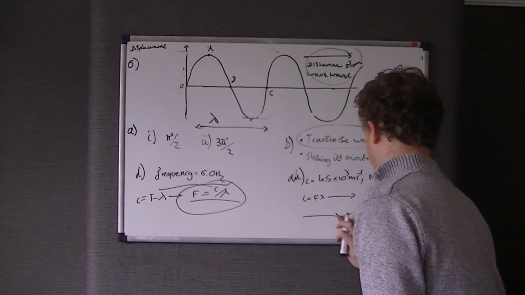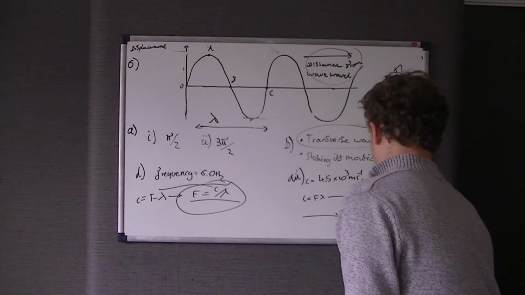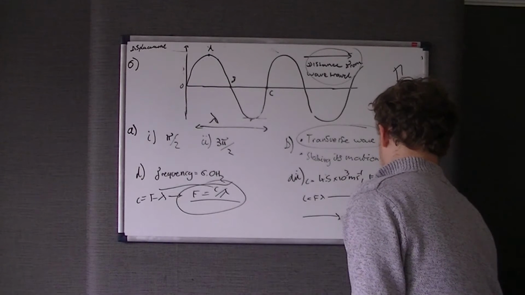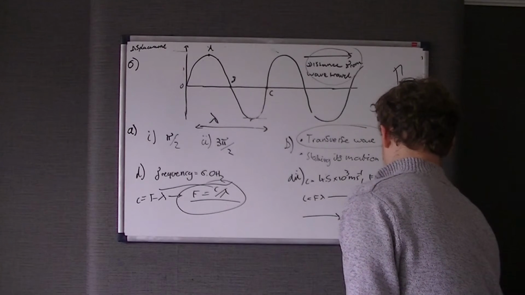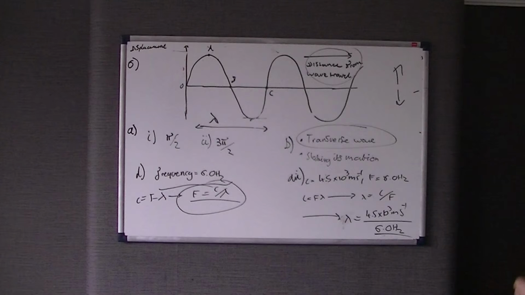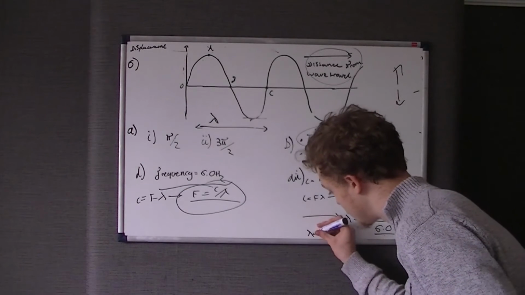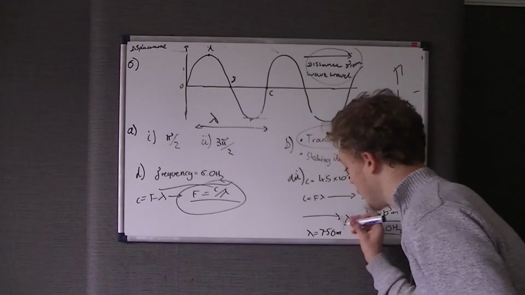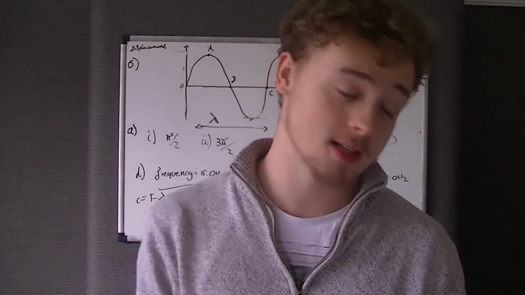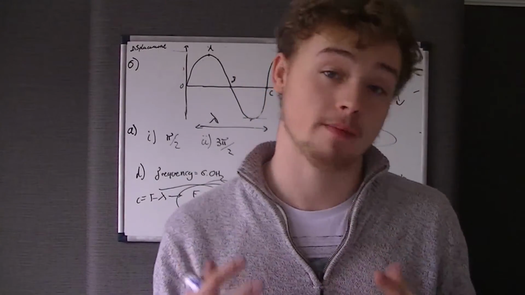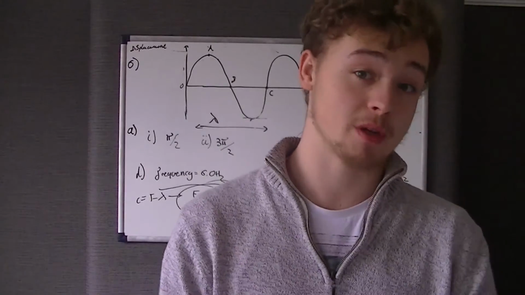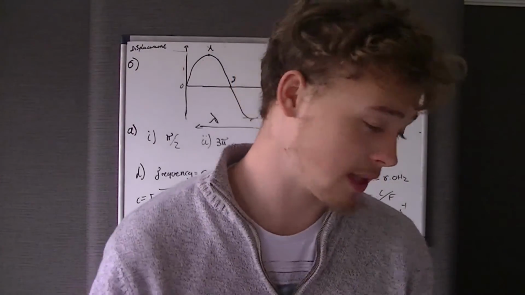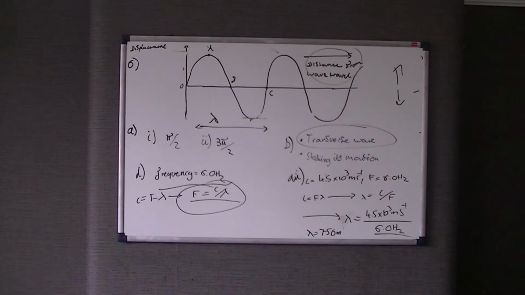So it's 4.5 times 10 to the 3 meters per second over the frequency, which we know is 6 Hertz. Then you just slam that in your calculator and you should get a lambda of 750 metres. Now, when I did this question, I was put off by the fact that the wavelength is such an extreme value. Generally wavelength is measured in nanometers, because the wavelength of certain waves are so small, but obviously this wavelength is quite enormous. Don't be put off by the fact it's so big.